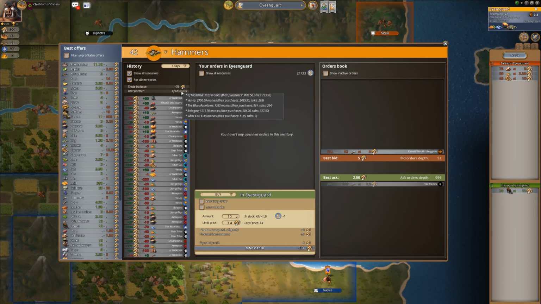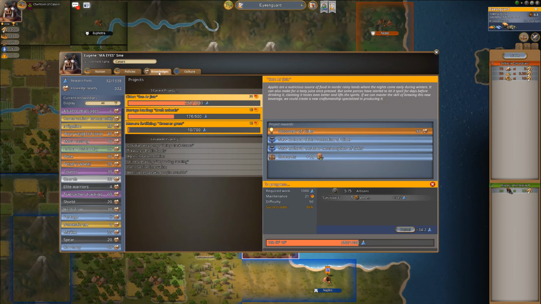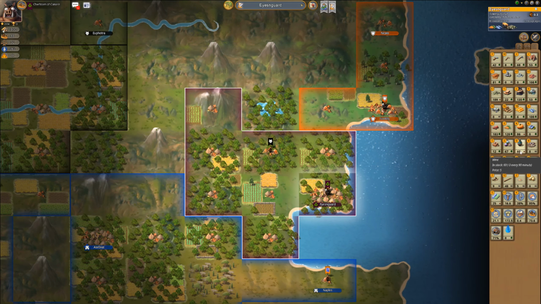Mordor's the best trading partner so far, followed by Vanip, the Blue Mountains, Bologna, and then Silvercat. This is going quite well. Corn. Thing is, I don't have the culture that consumes more than we've got: pottery, fish, meat, wine, carrots, clothing, leather clothes, and pumpkins. So I can't really buy anything else right now and expect to get anything out of it.